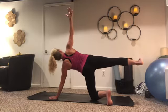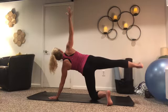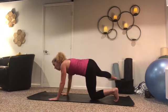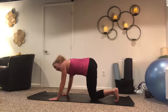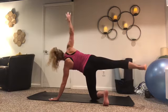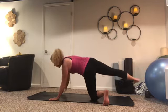And just stay here, see how that feels. And then we're gonna bring this right hand down so that we're kind of in that tabletop. We're gonna swing our right leg out to the right. See how that feels, hold it, maybe press into that right hand and then swing it back up into our plank three times. So we were just kind of holding it, we're gonna move with it.